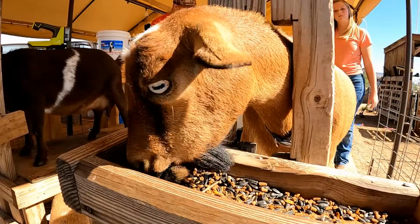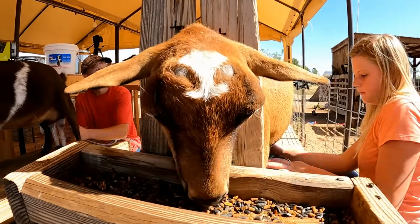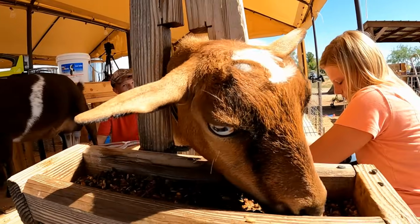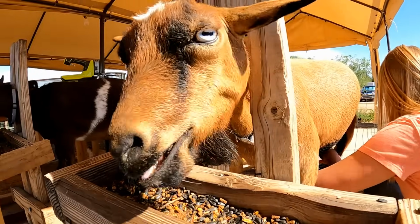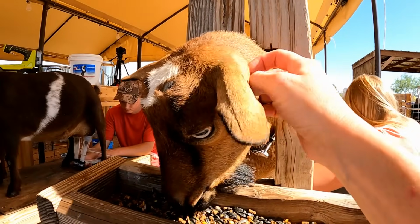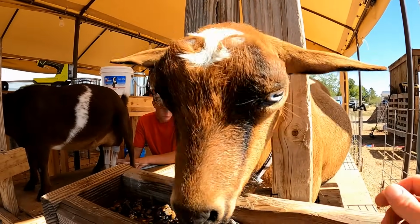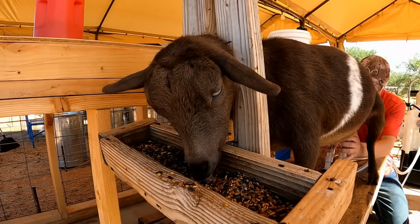Yes. All right, and this beautiful queen here, champion May, is not doing as well as she typically does either. This year, she just had the single buckling, who was gorgeous, by the way. But anyway, she just had a single buckling, and she's just not producing a ton of milk this year. Now, she already has her milk star, so I'm not worried about that. But she is approaching 10 years old, so she's an older girl. She's been giving lots and lots of milk for a lot of years, huh? You're still a queen, Miss Abilene.